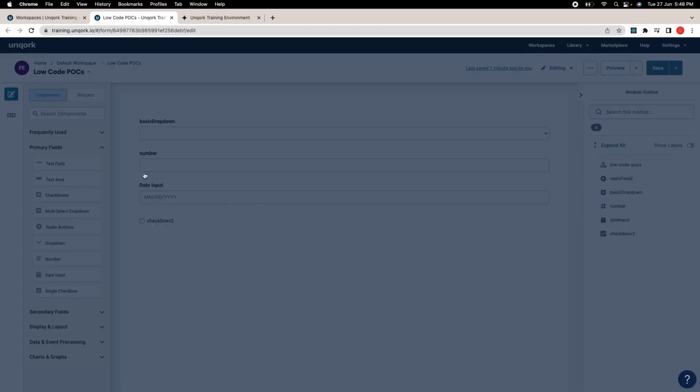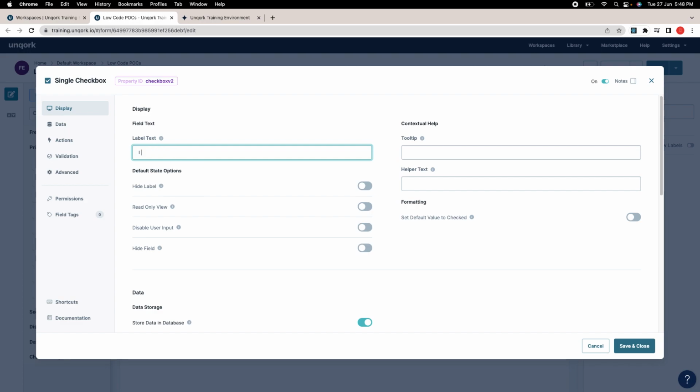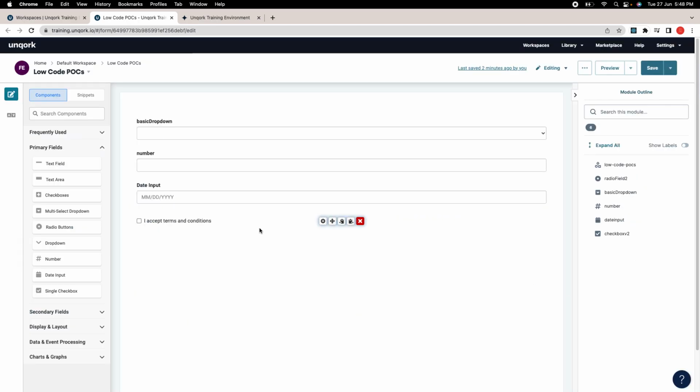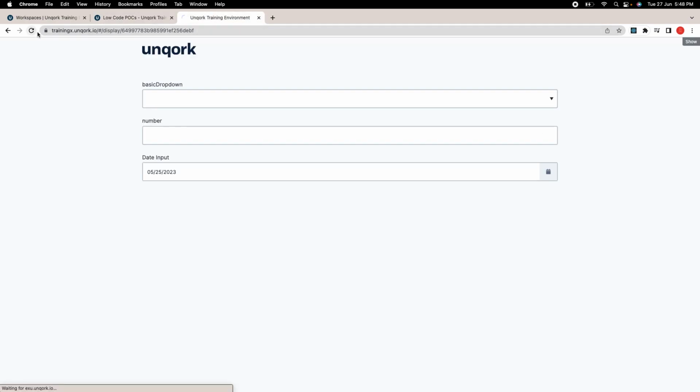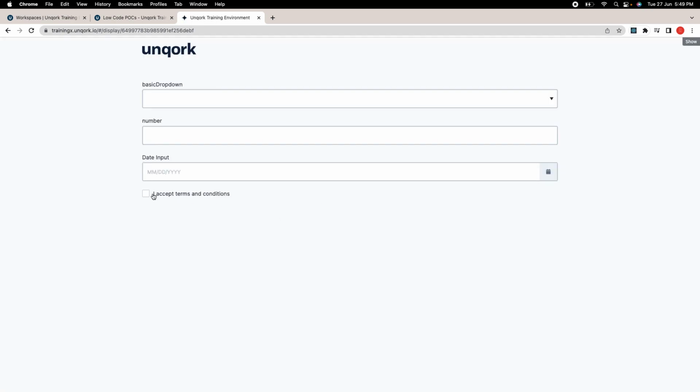And maybe let me put a label as I accept terms and conditions. So yeah, that's similar to that use case where we can do this. So yeah, just refreshing it so our component gets rendered on the UI. So this is what we have.